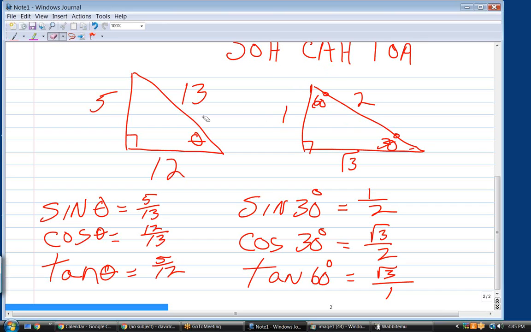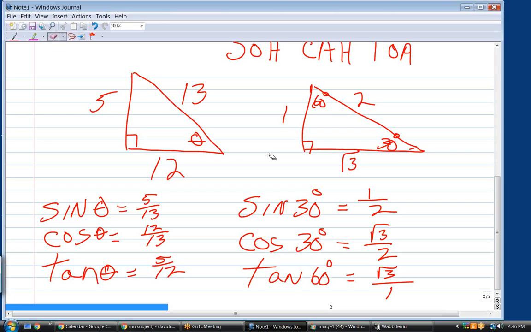And you're always taking these trig functions, for now, of acute angles. In other words, we don't take the trig function at 90 degrees. We do eventually. When you get into trig, you'll realize that you can take trig functions of angles all the way up to 360 degrees. In fact, any angle you want has a trig function value. But in geometry, they kind of limit you to right triangle trig.